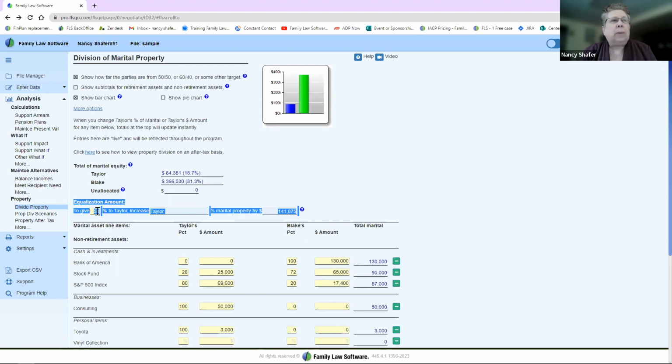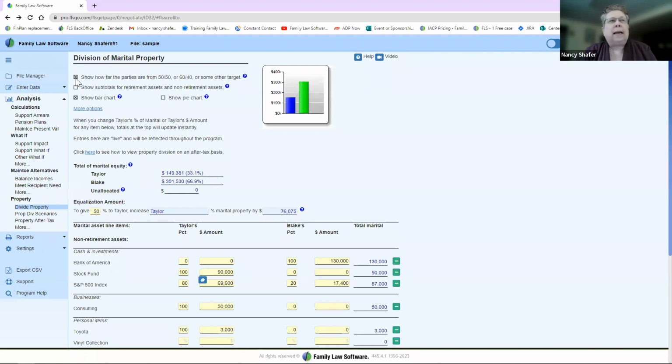This will tell me at 50%, Taylor needs to have another $141,000 of assets. I can leave that as an equalization payment if this is the property division that they want, or I can start moving things over to give her more money. And as I do, that number will change.